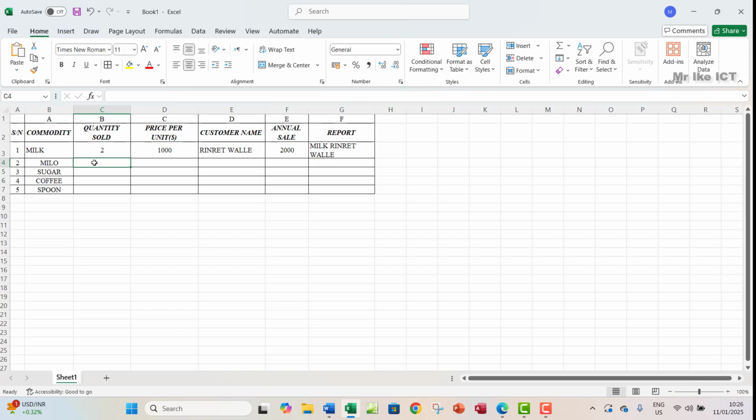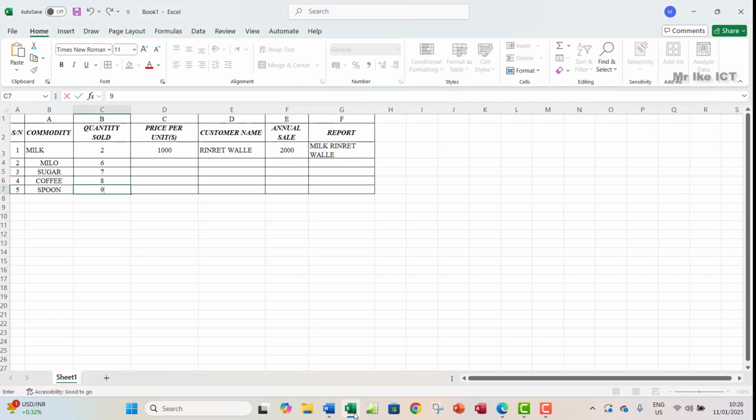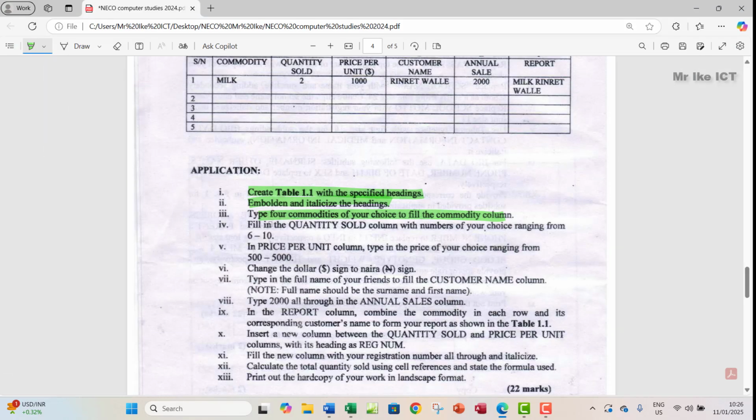So I can have 6, 7, 8, and 9. So it has to be between 6 to 10. Fill in a quantity sold.